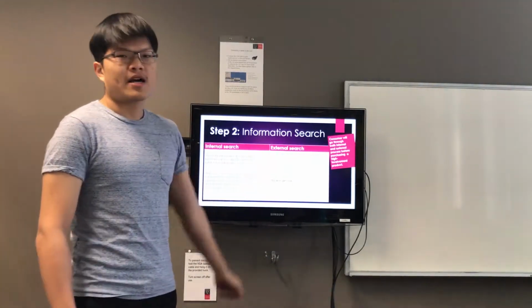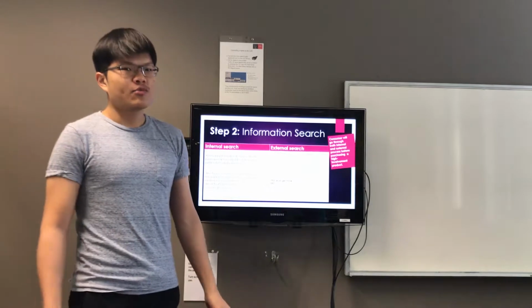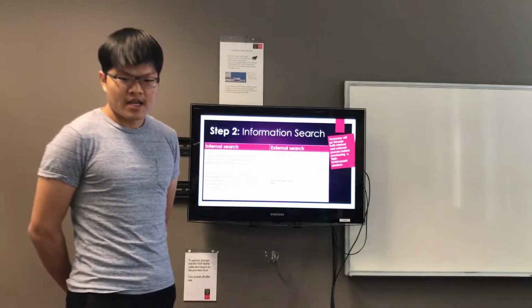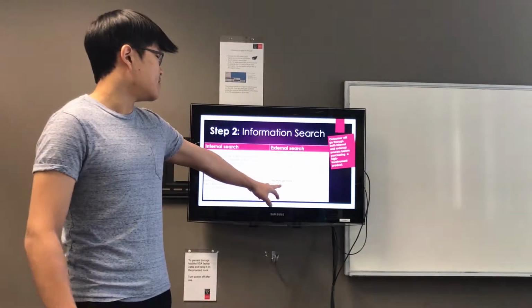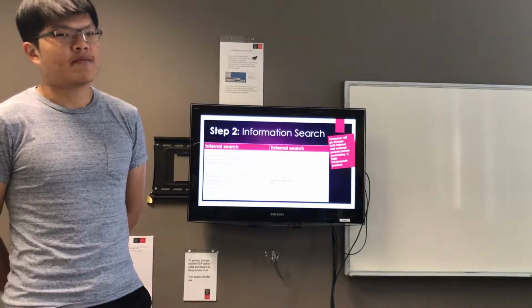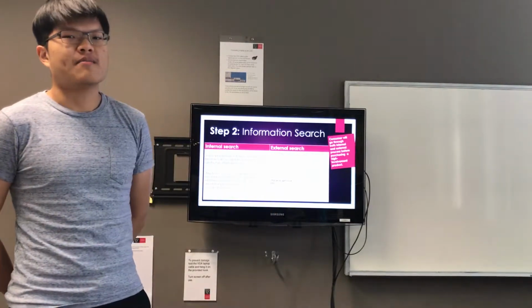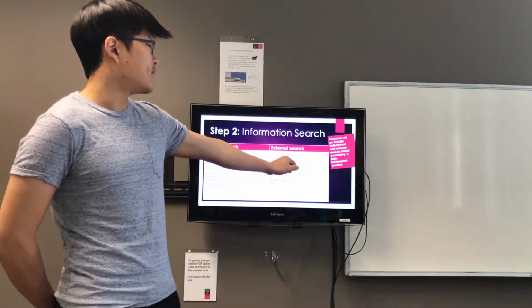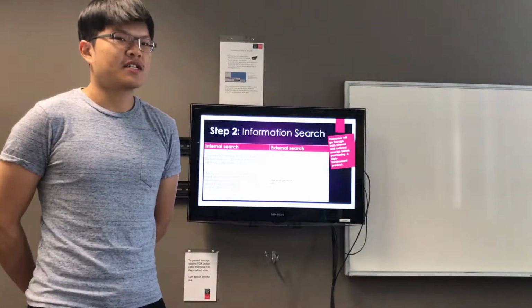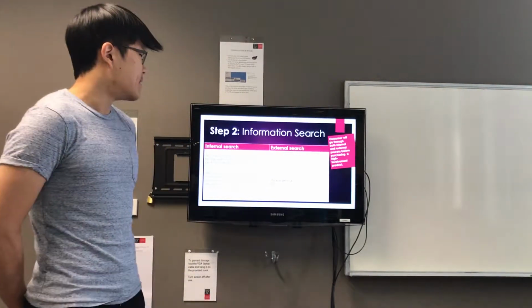And for the external search, there are marketing-controlled and non-marketing-controlled sources. For the marketing-controlled information search, consumers go through marketers to get more information about the products. There are some places to get more info, such as the official website of the smartphones, which is Apple, Samsung, Huawei, etc., and through social media or advertisements by the company. For the non-marketing-controlled information search, consumers are not referring to the marketers, but to their friends, colleagues, or maybe family members who are using a different brand of smartphone to get more information about that.